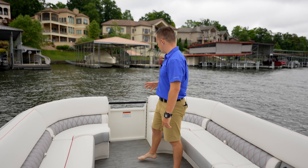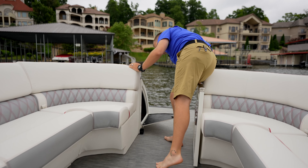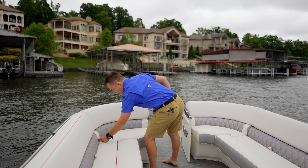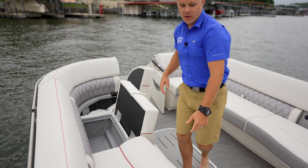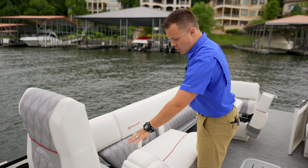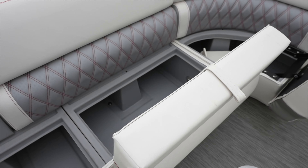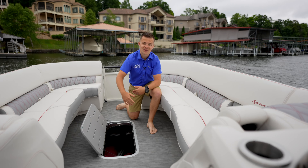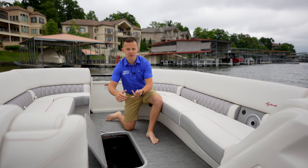Storage on this boat is expansive. At the front of every QX, in the nose, you've got storage on these drop down doors — you can put buoys in here, anything else you need, they drop down on both sides. Moving back, you've got corner storage that pops up and continues all the way through. In the backrest of these boats, you have a flip down — it's a good spot for a trash can. You can't forget about the ski locker. This Bennington 28 has got a huge ski locker — it's over eight feet long. You can roll up that giant inflatable, put it in there, and still have room for buoys, cover poles, whatever you need.